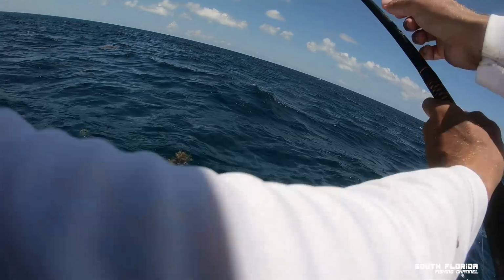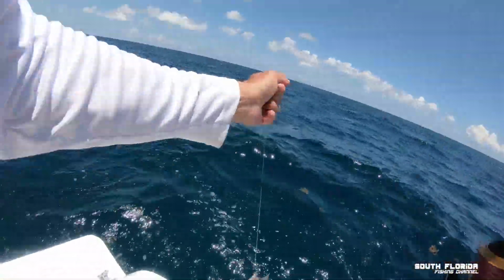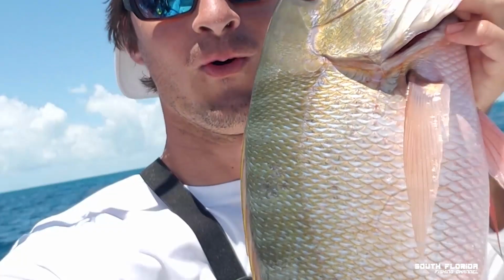Oh yeah. Another mutton snapper. Woo! Yeah!